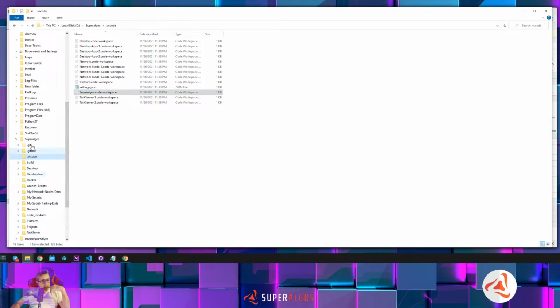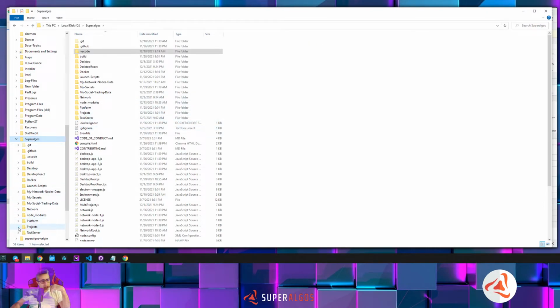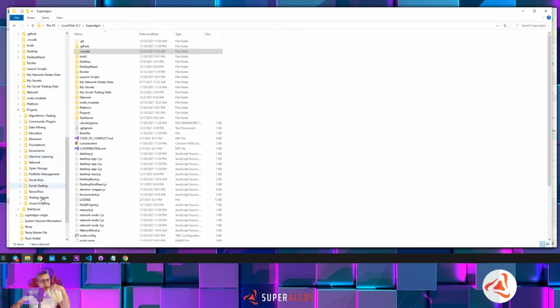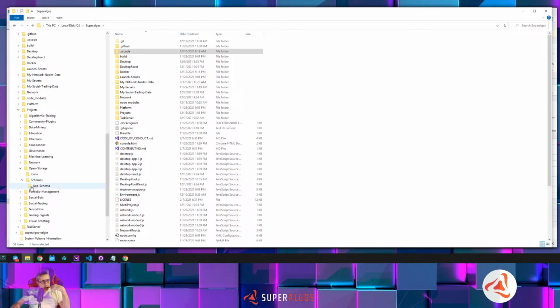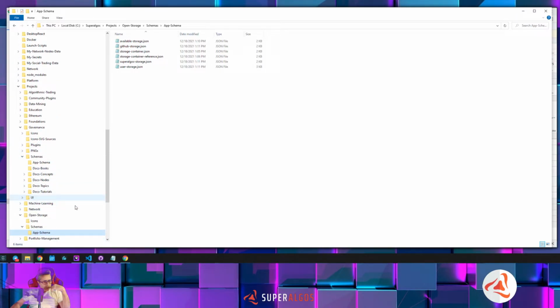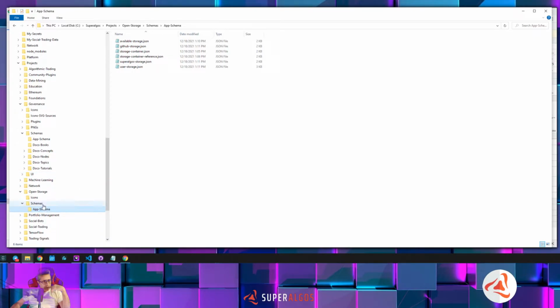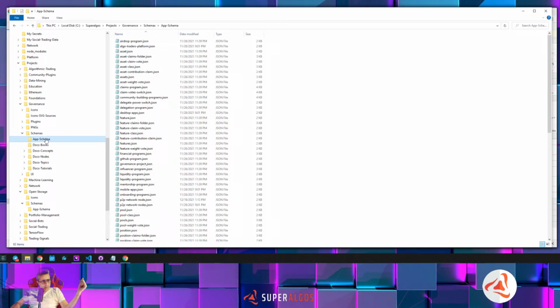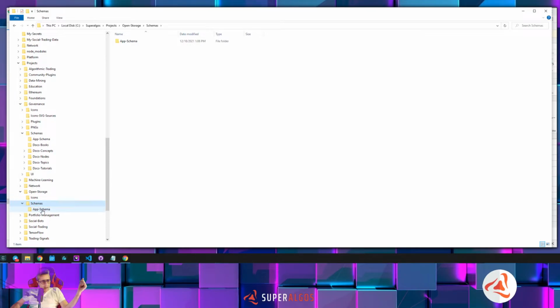Okay, super algos, projects, open storage, icons, schemas, app schema, governance, schemas, app schema, open storage, schema, app schema.